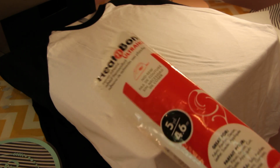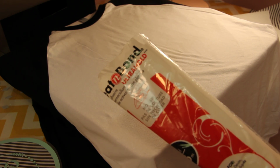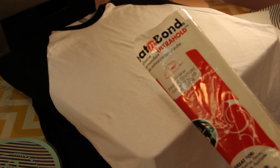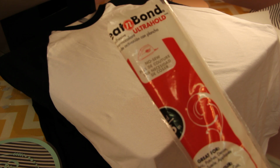If you were to buy the Heat and Bond Light, that one actually does not have any kind of stick to it at all. It's just kind of lining your fabric. The Heat and Bond Light is actually more suitable for appliques, for embroidery and stuff like that, because those are safe to sew through on your sewing machine. This stuff is not safe to sew through on your sewing machine. It'll gum up your needle really bad. See right there, it says no sew.